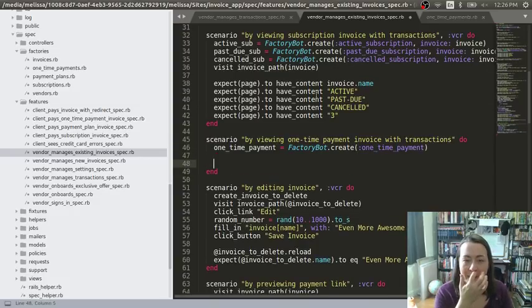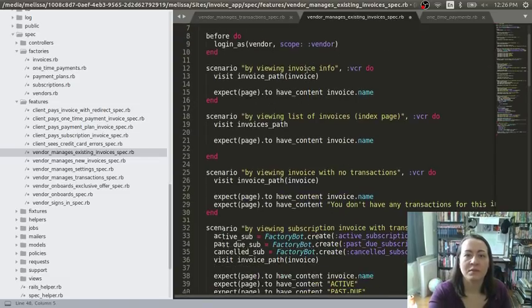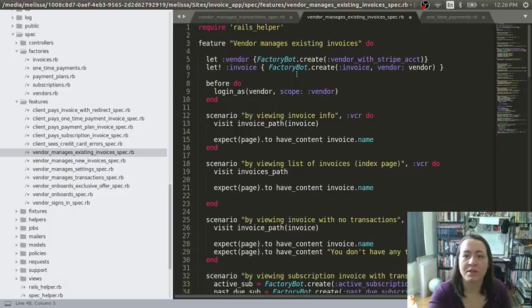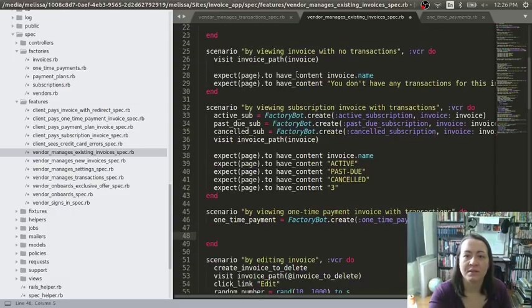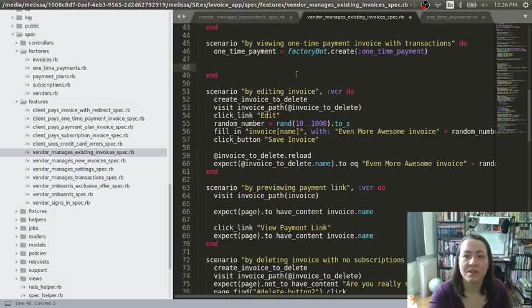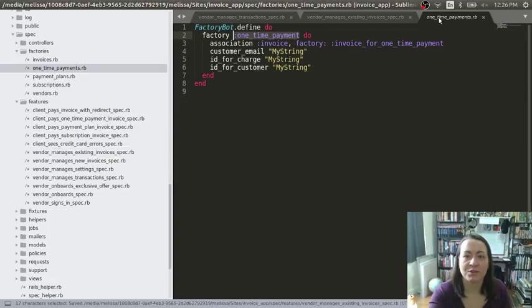So we're going to invoice. Oh, that invoice. Okay, so this factory here creates this invoice.